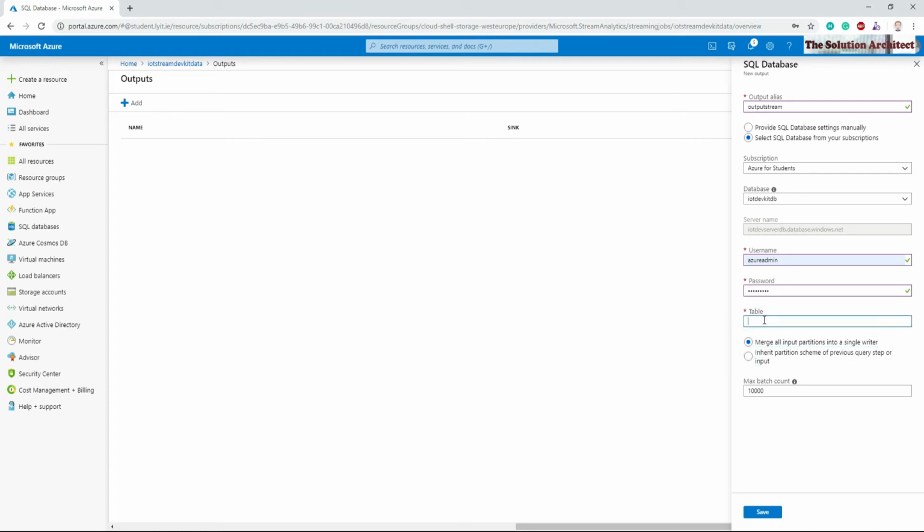I'm not sure if this is going to create a table for me. I don't have a table on my database yet, but let's see. This is the database. Let's see if we can just enter a table there, IoT DevKit table.